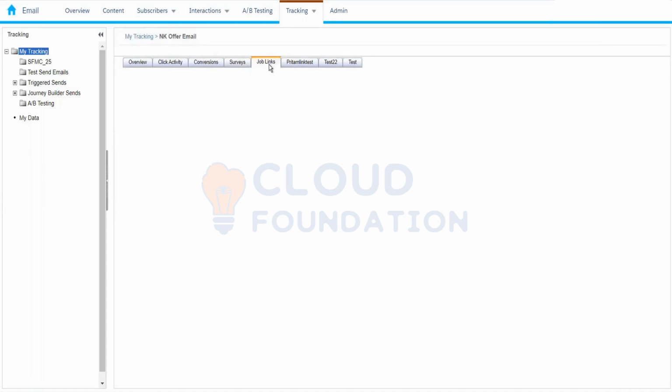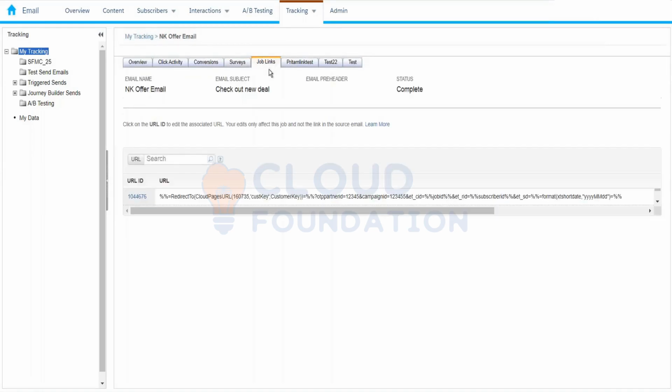Here we have job links. This is also very useful in some cases. It will have all the links that we are using in the email template, and for each and every link, it will create a URL ID. All these URL IDs are unique. Suppose you have triggered an email at 7:57 am, and after 2 minutes I realized I had used the wrong URL in the CTA button.